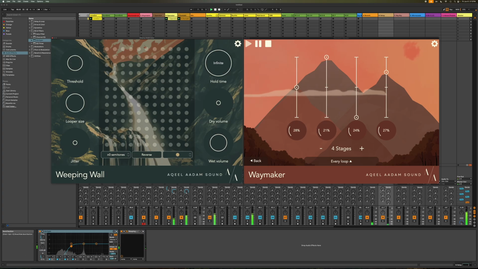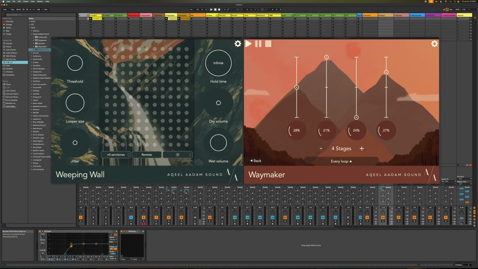I like to put a bit of reverb on this kind of thing too. It can be really fun to add some extra effects to really make this kind of thing pop.